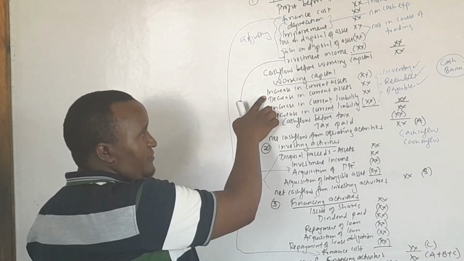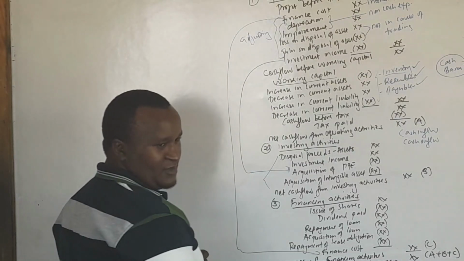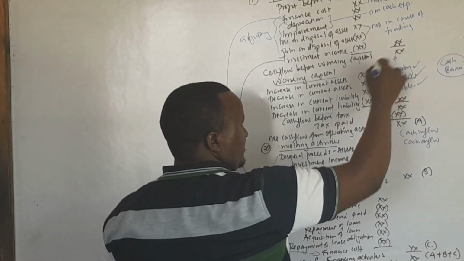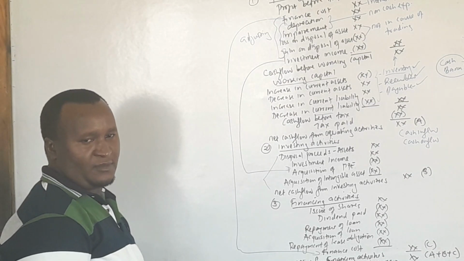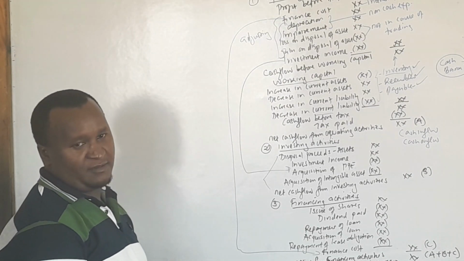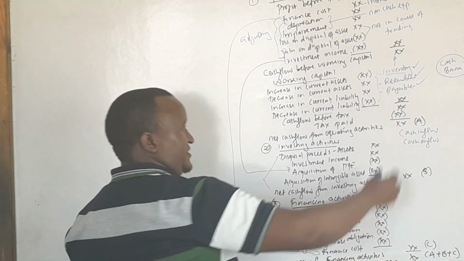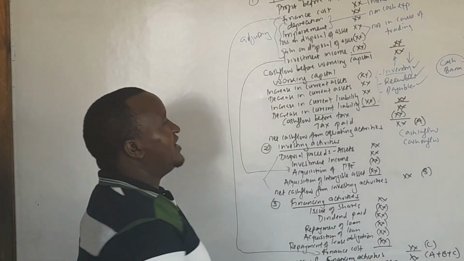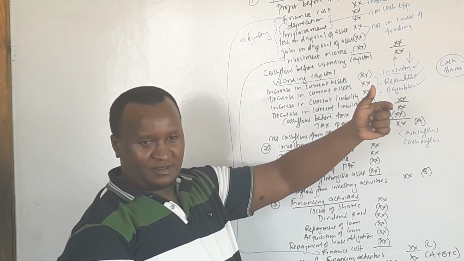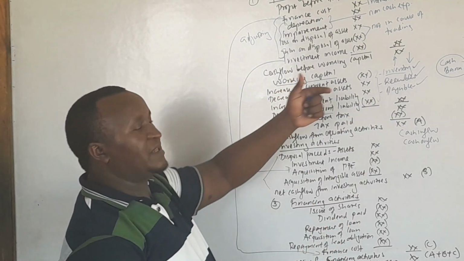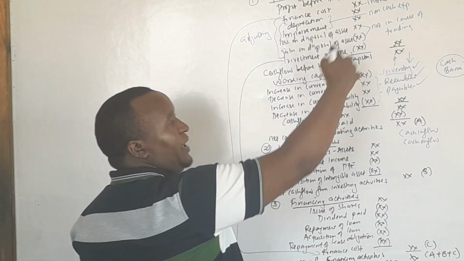Let me come here. When we talk about an increase in current assets, it's like inventory. When inventory increases, what happens to cash? When inventory increases, the cash decreases, because the increase in inventory is as a result of purchasing more. You get that? You went to the shop and you purchased more inventory. And because of that, it is an outflow because we paid.